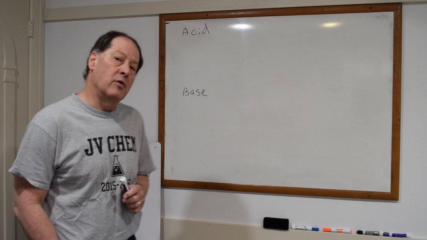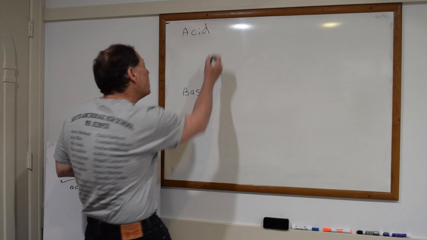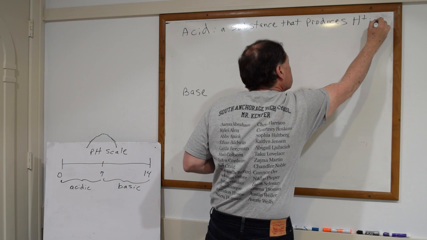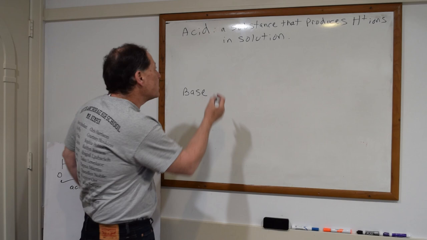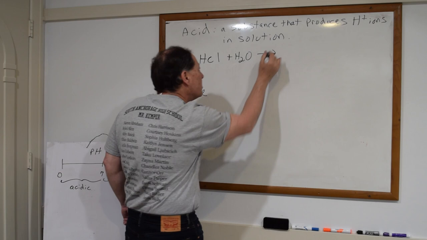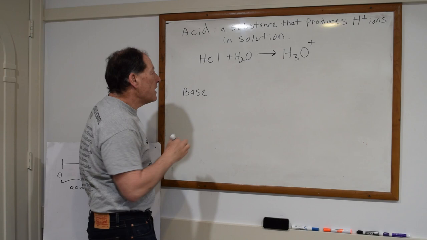An acid is any substance that produces H+ ions or hydronium ions in solution. You could also produce a hydronium ion — let's see how that works. So let's react HCl. Hydrochloric acid is an acid. If I put that in water, what's going to happen is that hydrogen is going to be pulled off by the water molecule, and we're going to form what's known as a hydronium ion. What's left of that HCl after the water pulls the H+ off is just the Cl⁻ ion.